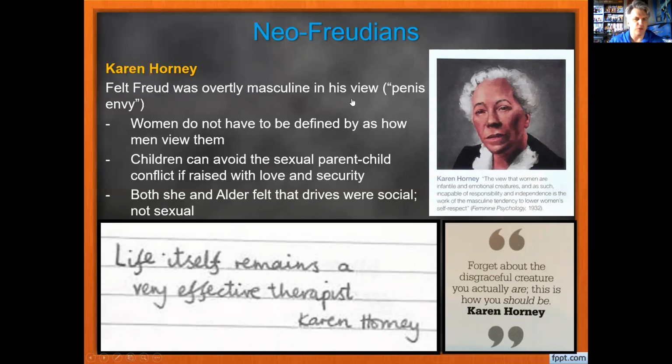She basically felt that most parent-child relationships were good, and any conflict was based on the love and the security that they got. It was social. It wasn't sexual. It wasn't, I want my mother. I just kind of want my mother's attention. I want her love. I want her approval. I just want her to like me because she's my mother, she's my protector, she's all these other things. So it's not sexual in nature, it's social in nature. So again, she's another one of those neo-Freudians, and it's a very common brushstroke thing that we can go through on that.